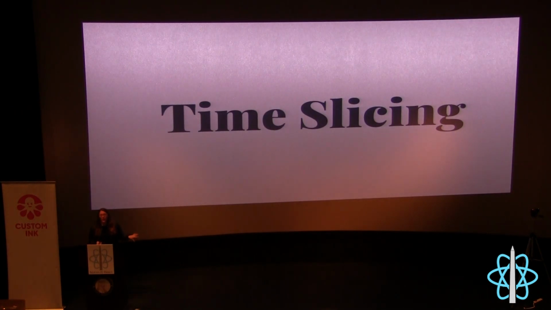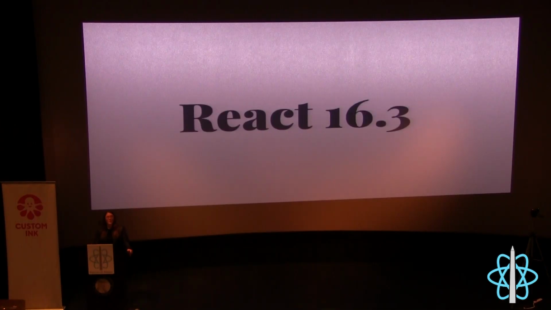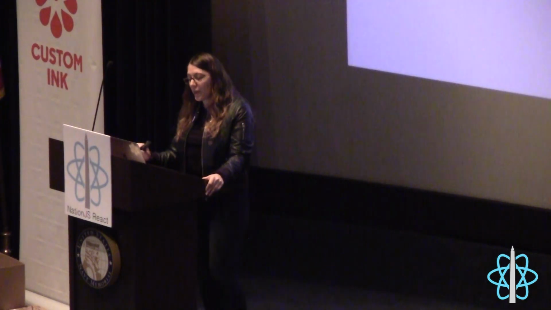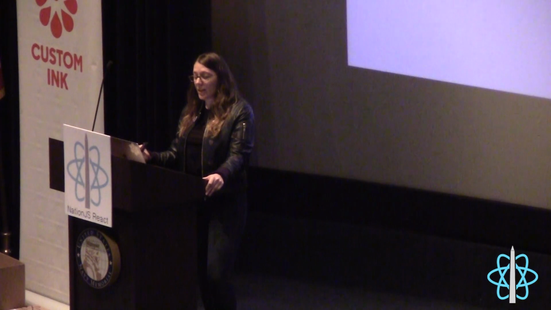And what we just talked about here is a feature known as time slicing. This is one of two marquee features of concurrent React. And we're going to talk about the other one, Suspense, in a little bit. But time slicing brings us to React 16.3, because it's the culprit behind the lifecycle changes released in this version. So even though Fiber shipped in React 16.0, concurrent React is not available yet. Reconciliation at this time is not time sliced.